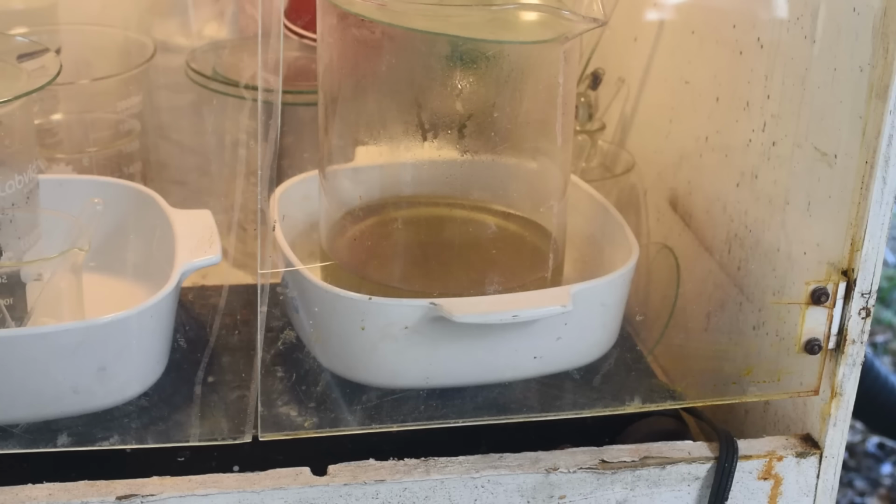So I would say we've got some kind of metal going into solution in there in the aqua regia we made. Hopefully gold. That would be nice. So we shall see. I'm just going to let it cook until I don't see any more activity. Then I'll probably put in a little more nitric acid just to make sure that we got everything into solution. So for now, I'm just going to let it cook.